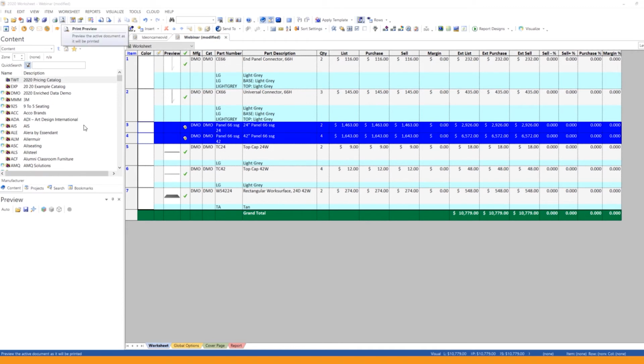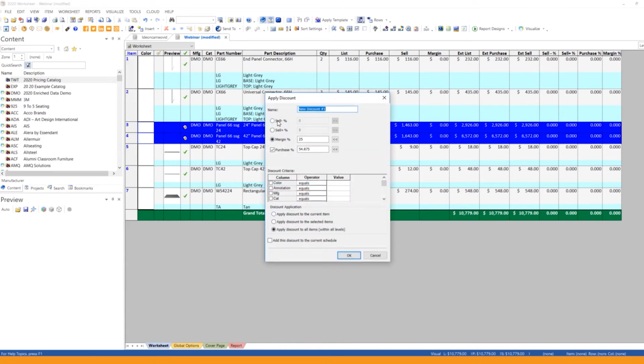So beyond adding price adjustments, let's take a look at some things such as applying a discount. Applying a discount, I can do it sell plus, sell minus. If I know what I need my margin to be, I can also put that information in. My purchase price is your cost. So this is basically what you're going to be purchasing from the manufacturer for. The little arrow here to the right allows me to put a tiered discount in. So if I'm getting, let's just say 50 and 5, it will automatically calculate what that is for me. I can go ahead and say OK.